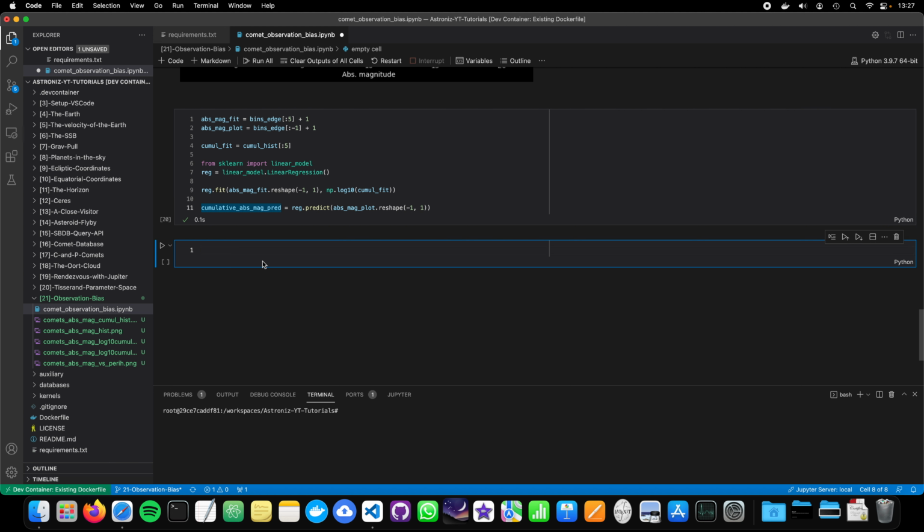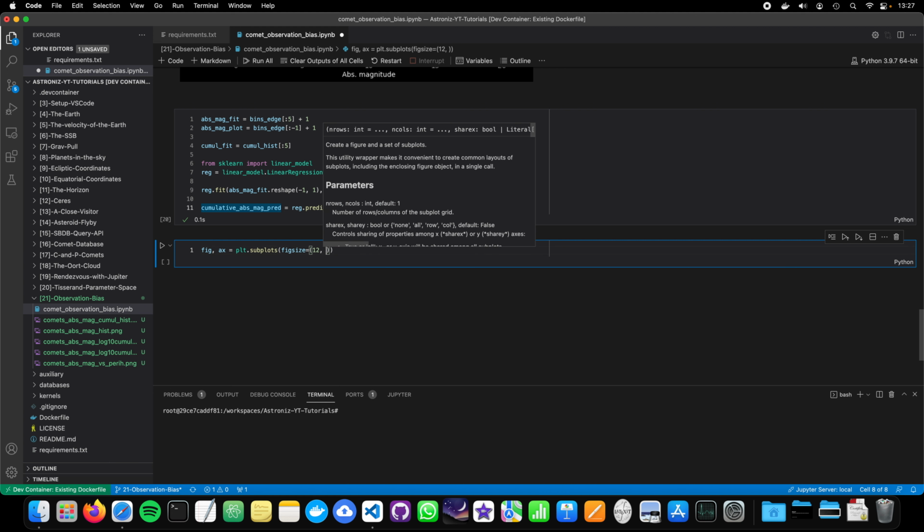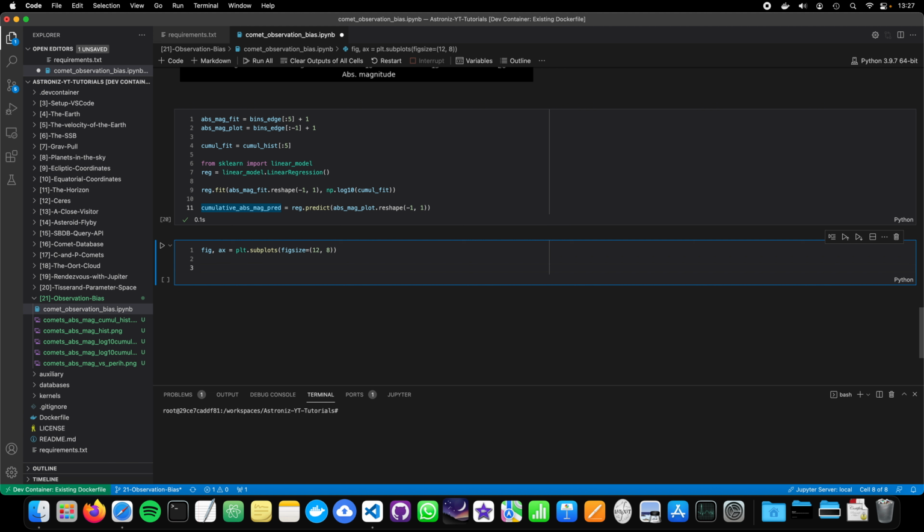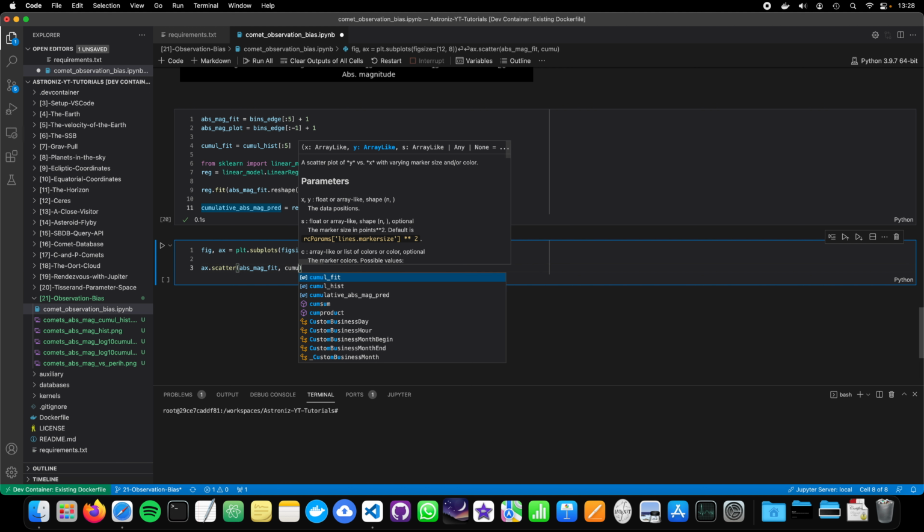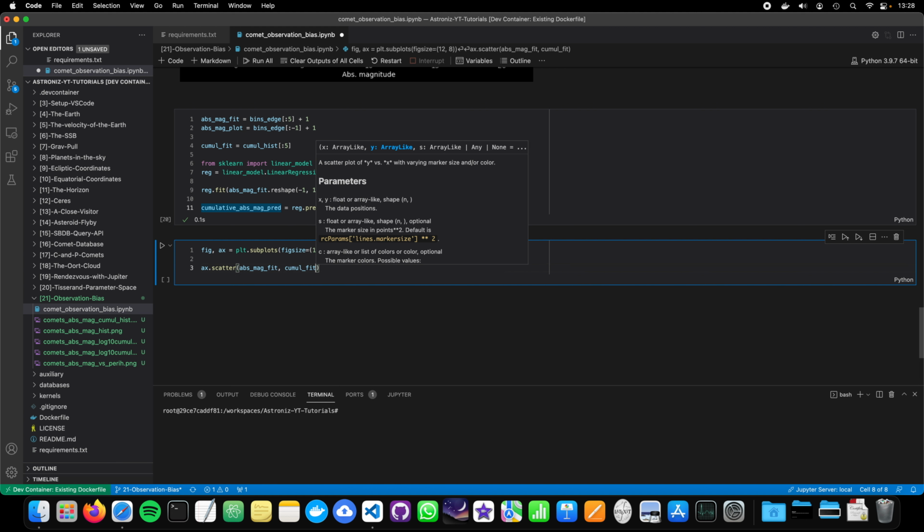We have now our prediction. So what we can do, we can again create our figure and axis, subplots, the figure size again, favorite values for my screen. And then we can say ax.scatter absolute magnitude fit, cumulative fit.